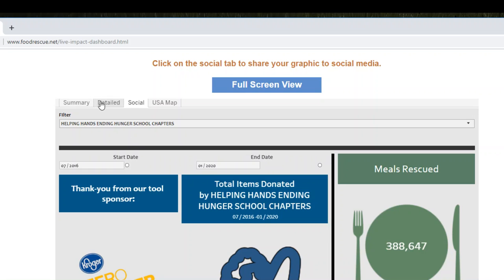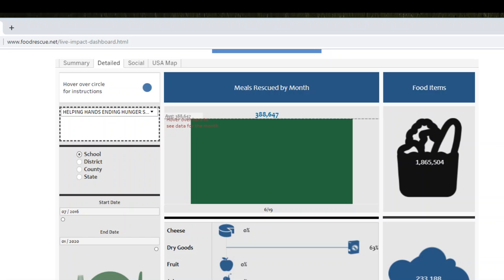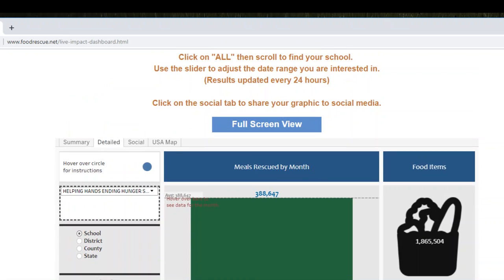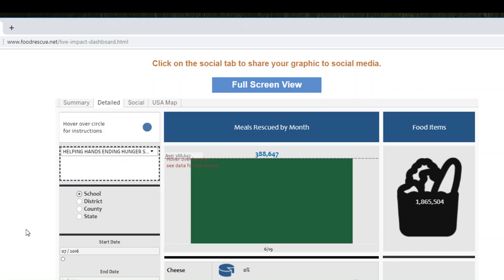So we're going to left click on detailed up here, and in the case of Helping Hands Ending Hunger, they did not use the detailed tracking where they said how many items were dairy, dry goods, fruit, juice, milk, etc. They simply entered in they're 63% dry goods, 37% miscellaneous items, but if they wanted to get even more detail, they could have done that. That does take a little more time. Many people just choose to enter in just very minimal data to get these totals for food items and carbon dioxide equivalents. It's really whatever you want to do and how much detail you want to get out of the tool. But if we wanted to add other schools, you can see that we're clicking on school here.